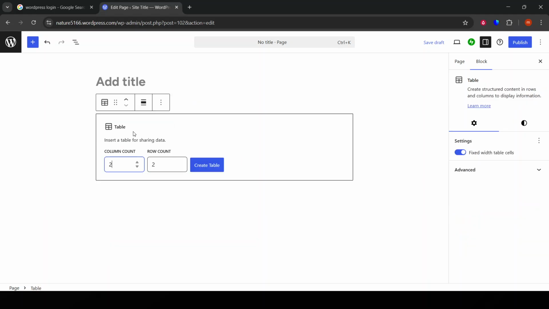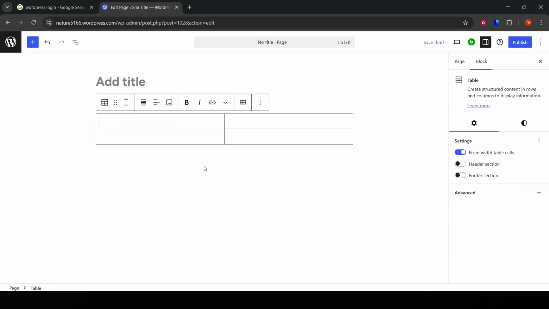Typically, with most WordPress table plugins, you'd have a toolbar appear above or within the table itself, displaying a variety of options for modifying the table structure, including adding new rows. To add a new row, simply locate the option that reads Add Row, or a similar variation. Click on it, and voila, a fresh, empty row appears at the position specified by the plugin, often at the bottom of the table by default.